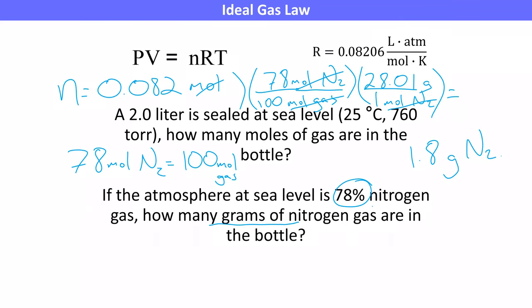And the other point that this is trying to make is just reminding us, I mentioned this the other day, we talked about partial pressures. Basically, because all of these gas molecules are far apart, they don't interact with each other at all. That's one of the assumptions of the ideal gas law, right? That there's no forces in between various atoms. So basically, if we know something is 78% nitrogen, then we can just treat it like the other. If all we care about is nitrogen, we can just ignore the other 22%. The other 22% is there. We don't know what it is, and we don't really care because the question only asks about nitrogen. So we're just going to ignore the rest of it.